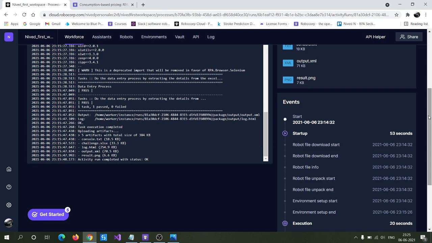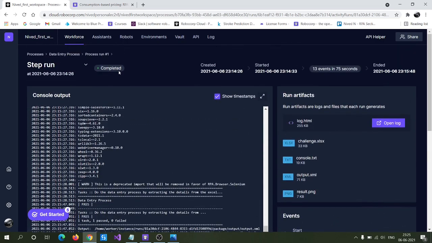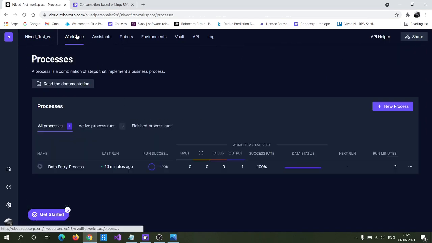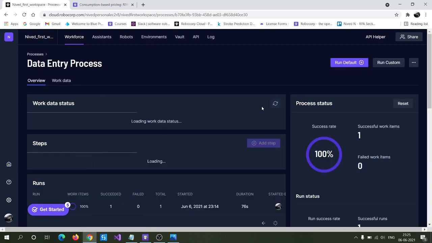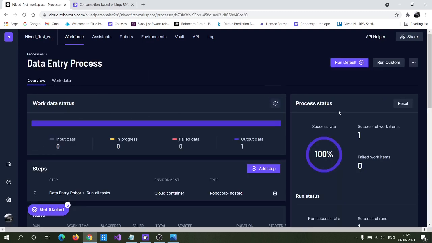So next, we will discuss how we can schedule our automation process. So up to here, what we have seen is how we are running our unattended process. But here we had run our unattended process by just clicking on this run default button, that is by manual triggering. But in certain situations we have to schedule our process so that it runs at a specific time or specific interval, etc. There may be such a requirement.